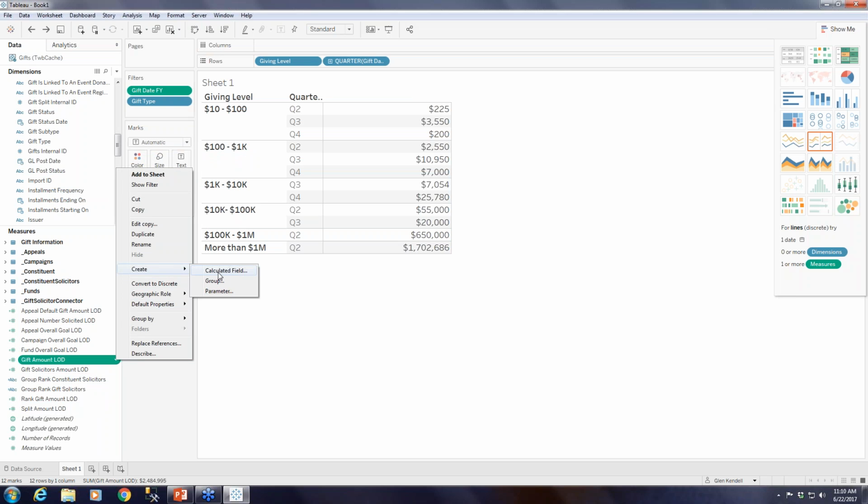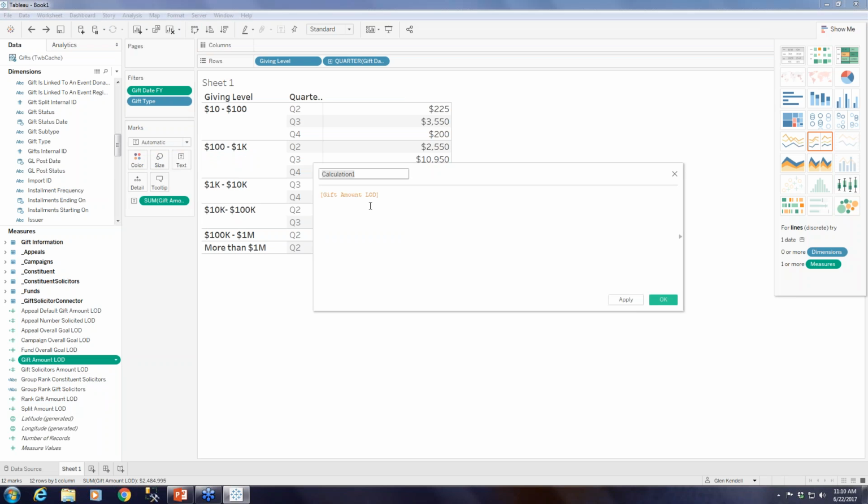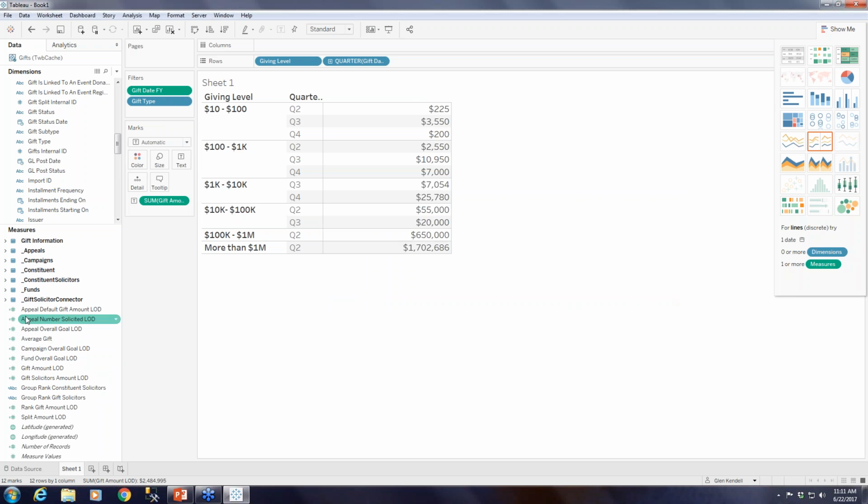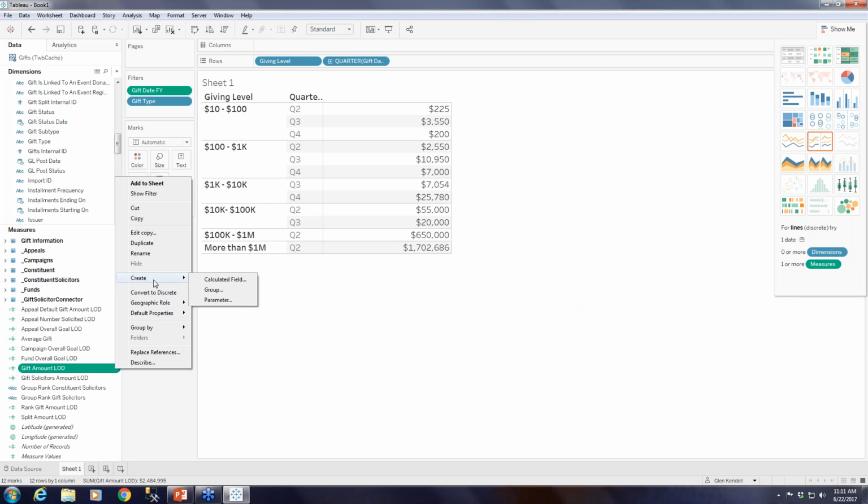I can create a calculated field, and I can just call this average gift. Tableau has a formula for calculating the average, very similar to Excel, right? So I make one called average gift, and then I can make another one called median gift.